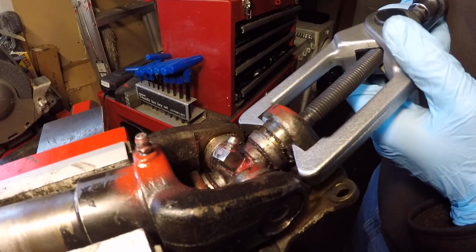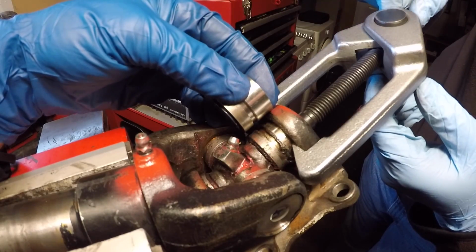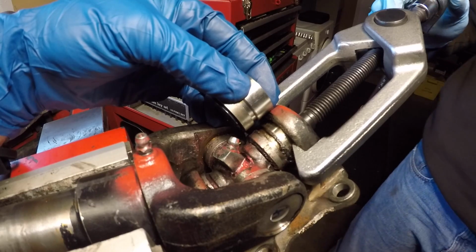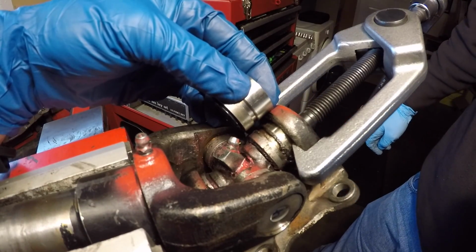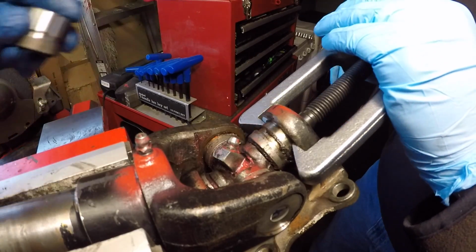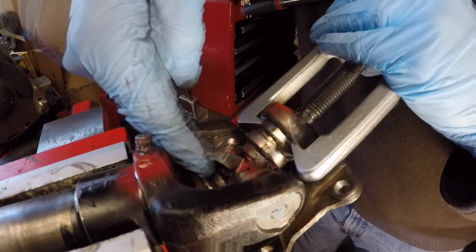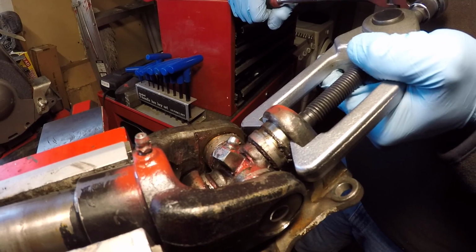Okay, we don't want to go too far, so we're going to take a measurement. So we're holding up a new bearing cup to the yoke, and we're just kind of getting an eyeball of how much of the bearing cup is still in the yoke. And there's still a decent amount in there. To be safe. So we're getting pretty close. I think we can maybe go another turn or so. You can see that side is just a little less than 1/8 of an inch from basically being totally exposed.